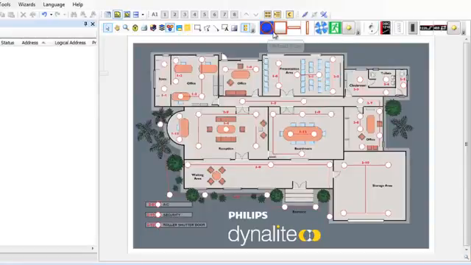Step 2. Adding fixtures. Up on the toolbar here, I'm going to click on the round lamp icon. For me, that matches what I have in my training case nicely. If you have square or rectangular lamps in your project, you can choose those icons to the right. So I'll click on round lamp and then click on each round lamp that exists on my floor plan to drop it into my project.